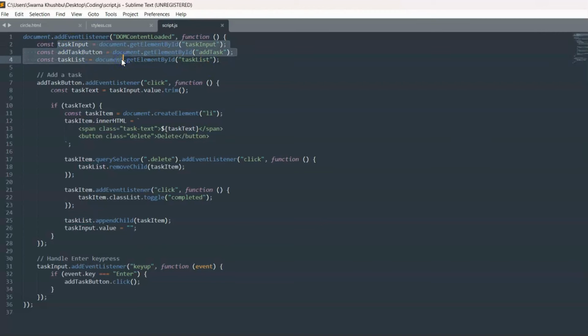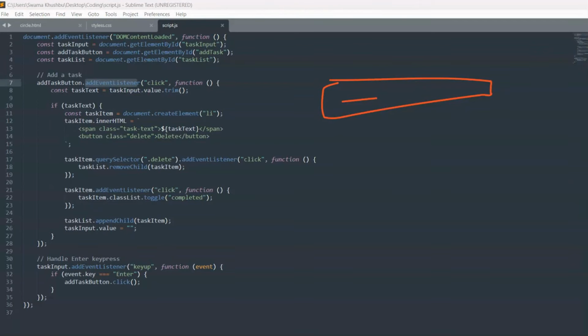Next, first of all, let's add a task. For that we have to create a task button and then an event listener to it. Suppose here is your block wherein you will enter your task, and just underneath it there is an add button. When this add button is clicked, it should listen so that whatever task is added comes right under here in the form of a list. So for that we are adding an event listener, and the listener should be a click, like whenever this add button is clicked, it should work.